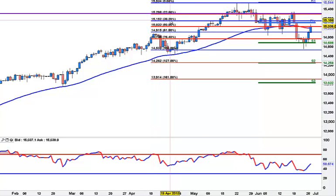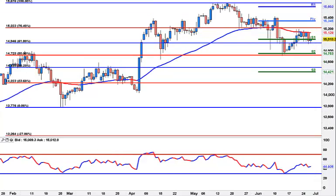Okay, so 15,150 is a great place, and I'll be interested to see if that can work. Okay, this is what the pound yen looks like now. So it's a stopping bar just sitting under S1. If we can break that tomorrow, then like I said, I would expect to see 15,200.